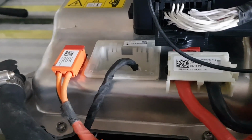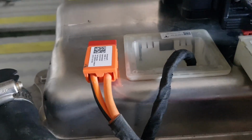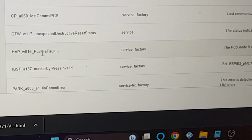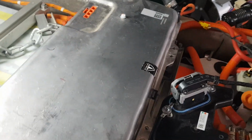Are you supposed to make that noise? It's quite sweet, actually. Little birdie. Let's see. Need to read some vitals. What? I don't think my warranty is going to be valid anymore. That's a shame. Oh well.